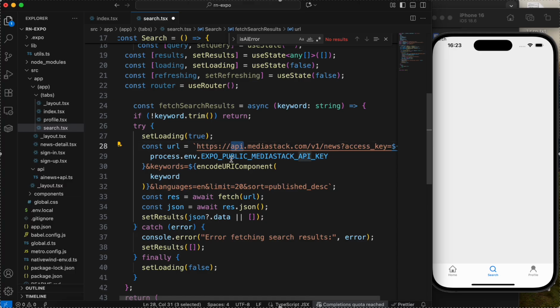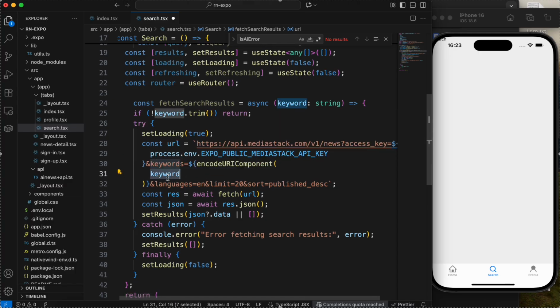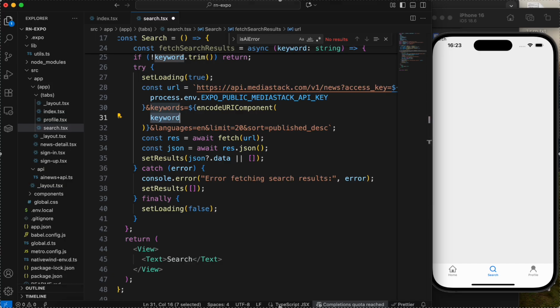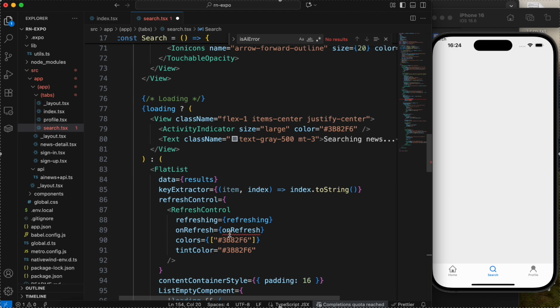This is the same API and same key, and the keywords, we use these keywords to run this function. And the search is a SafeAreaView with a search bar. Okay, SafeAreaView, on refresh, we give refresh.